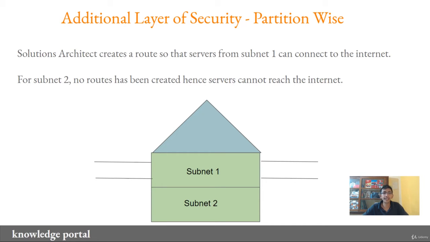Now in many organizations, there are certain partitions that you will see which are storing very critical data, and that partition or subnet cannot connect to the internet directly. That is one of the security measures taken in a lot of organizations, specifically if you are dealing with sensitive data. Anyways, when the time comes, we can discuss this in more detail, but for now we'll keep it simple.